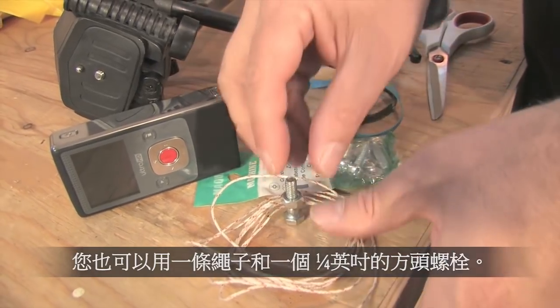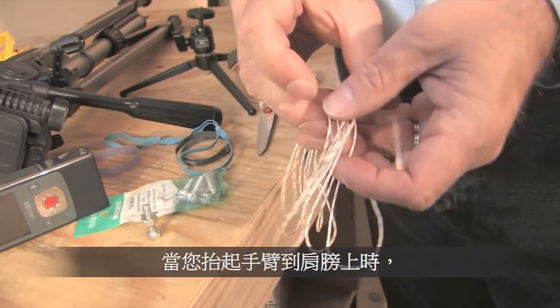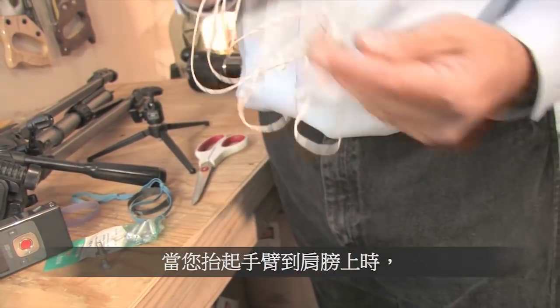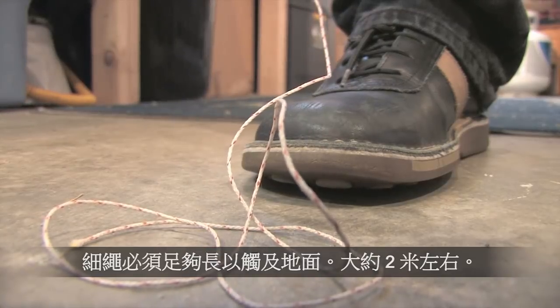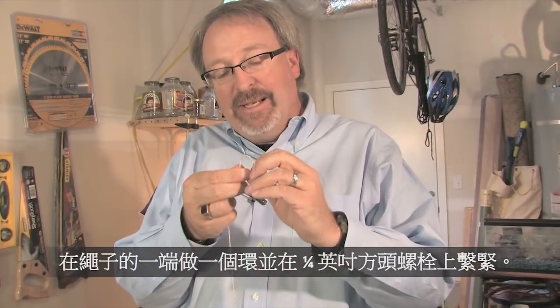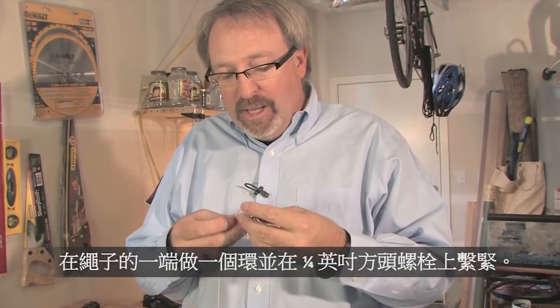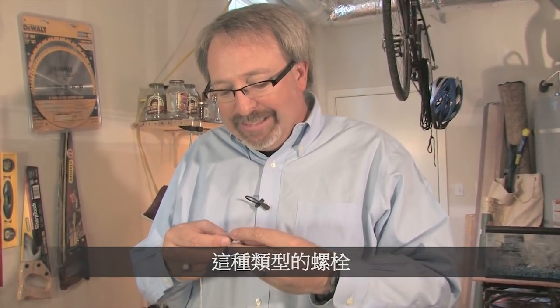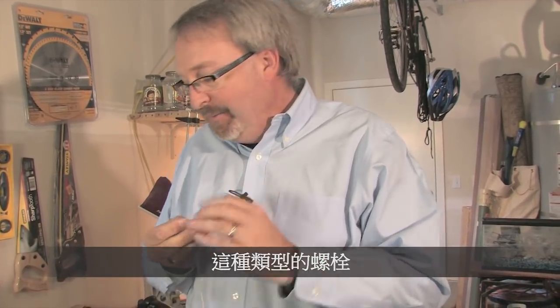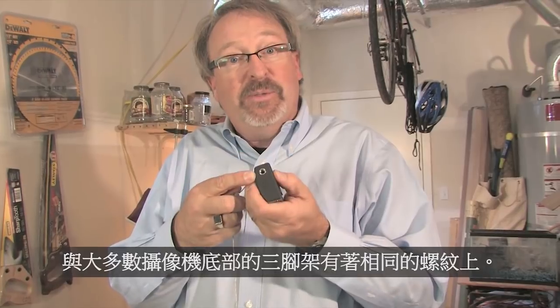You can also create a tripod with a piece of string and a 1/4-inch lag bolt. The first thing you need to think about with the string is you need to make certain that it's long enough to reach the ground when you have it up by your shoulders. Probably about 6 or 7 feet will do. So, make a loop in the end of your string and tie it on to a 1/4-inch lag bolt. The great thing about a 1/4-inch lag bolt is it's the same thread as the hole for mounting your tripod onto the bottom of most cameras.